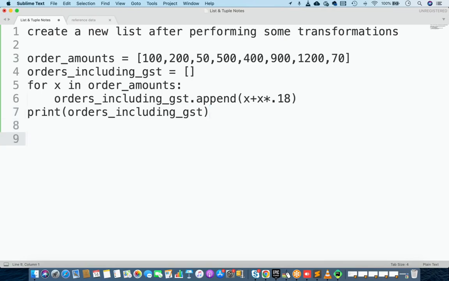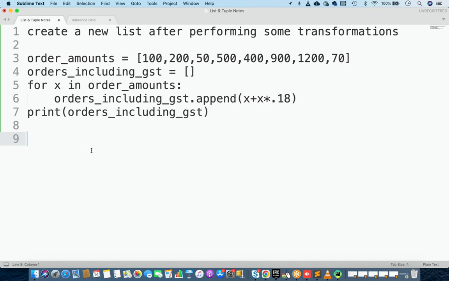Now comes the very, very interesting part. Is there a better way of doing it without writing so much code? See, Python is a language where we write minimal code and get things done. But still, this looks to be a very traditional approach which works in other languages also. Does Python have something special? Let me show you that.